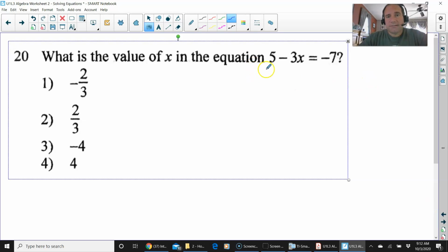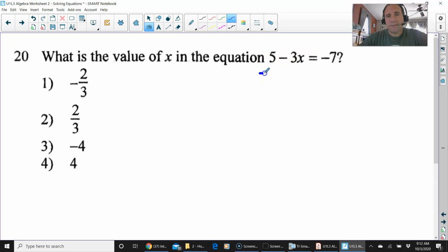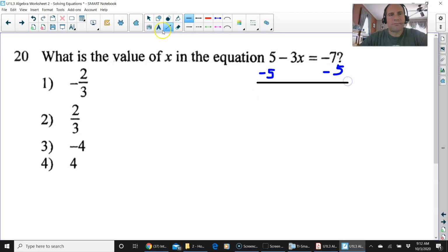Easy question here. You have minus, so this is a two-step equation right off the bat, so I'm just going to minus 5. Don't rearrange it. Don't change it from the way it is. Just work on it the way you do. Follow all the rules of inverse operations, and you have to isolate that variable. So you're just going to subtract 5 on both sides.